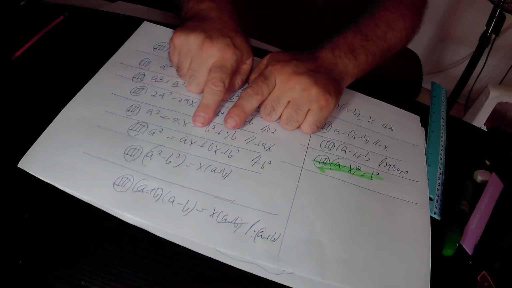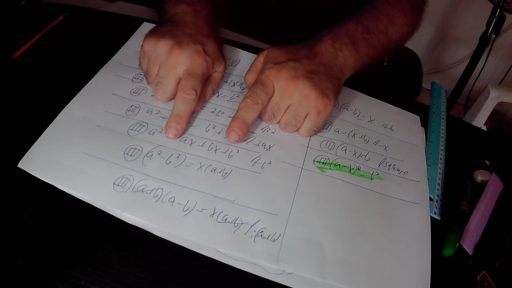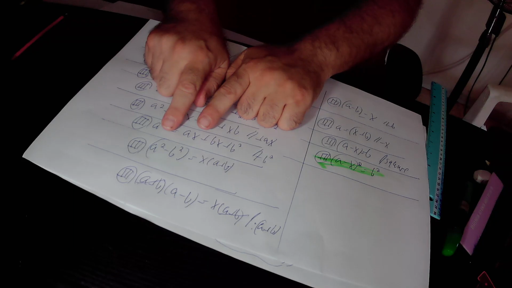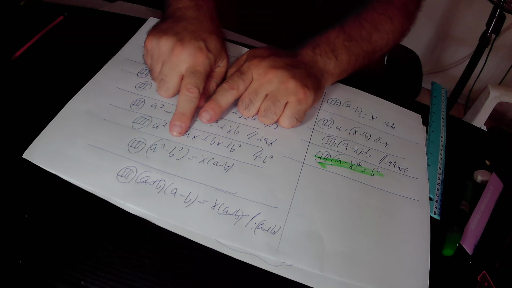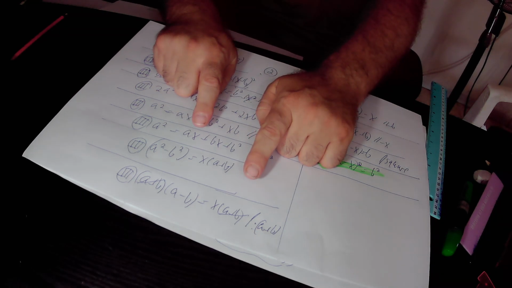So according to equation 3, in total we found that A squared minus B squared equals X times (A plus B). Here we have the famous algebraic identity that says that A squared minus B squared equals (A plus B) times (A minus B), and it equals X times (A plus B).